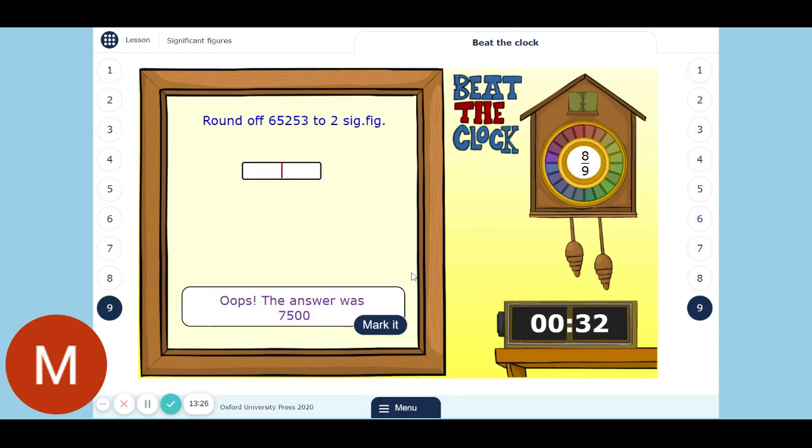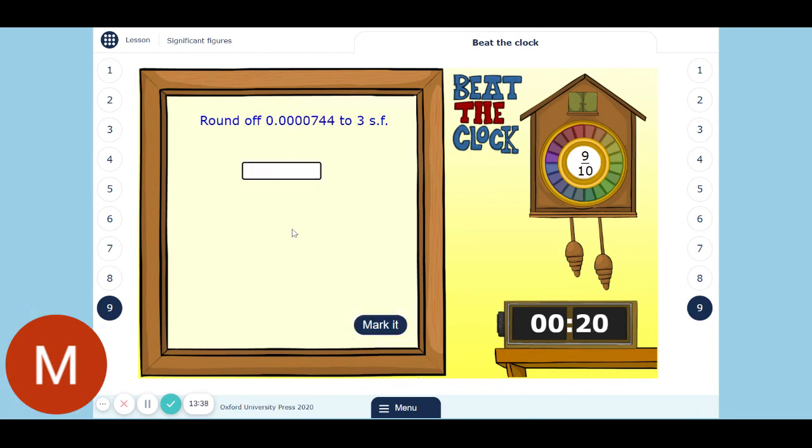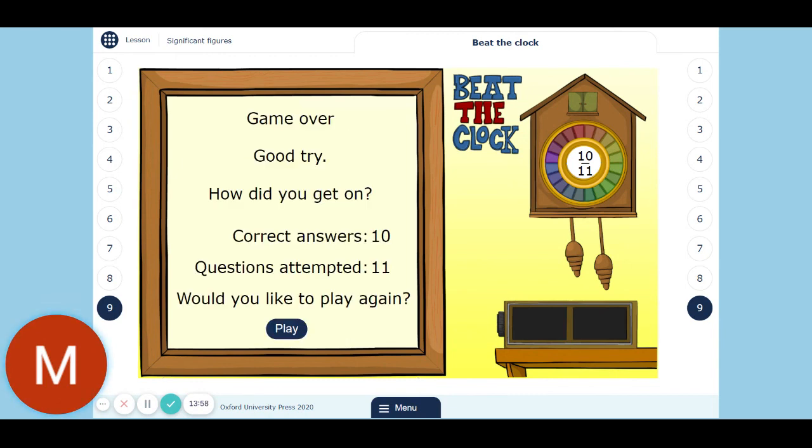See if I can just get to 10 in the time I've got. Oops, I've clicked one and I didn't do it. So 65000 and 0.000744. I'm going to use all of that one because there's only 3 significant figures. And I'll leave that as we've got 10. 10 right there. See if you can beat 10. If you can, let me know in the chat. Otherwise, hopefully you know enough now to do the homework. Okay? So that's everything.